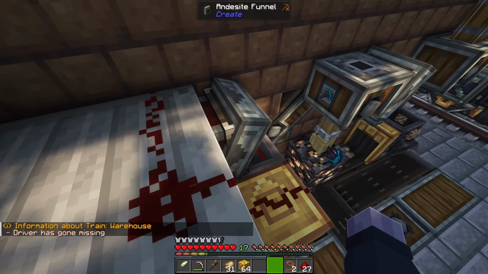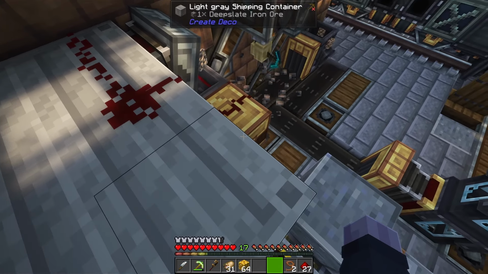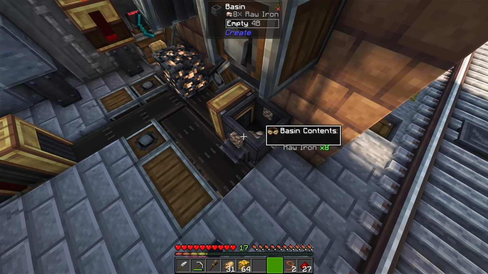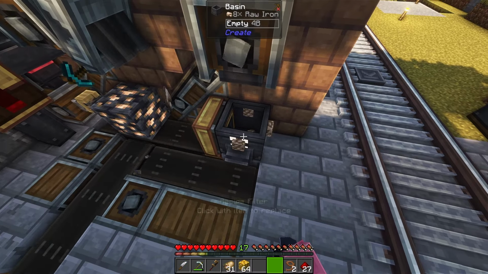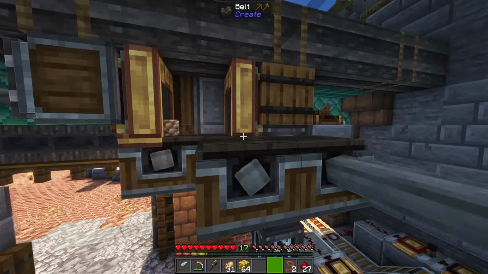Don't mind this weird setup too much. It's a temporal solution, so the funnel doesn't overflow the hopper. The idea is that the press will compact the ores into blocks, which will move them along these belts, and up it goes into the barrel.